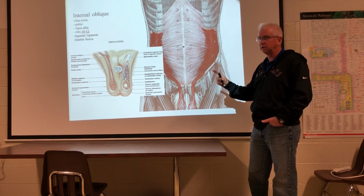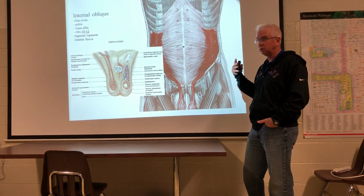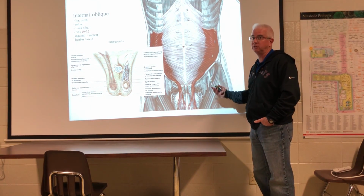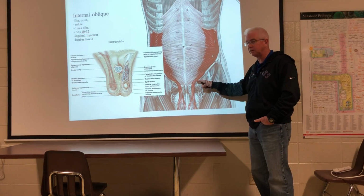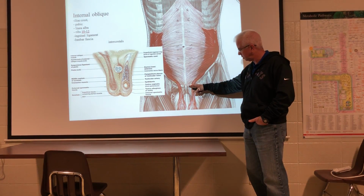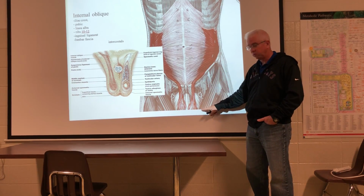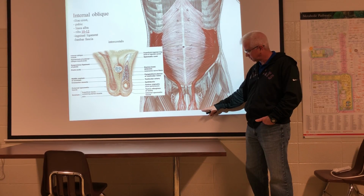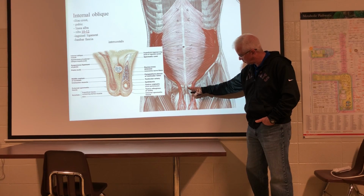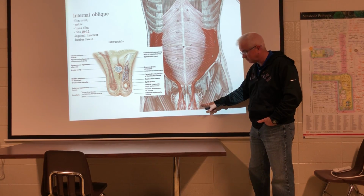So the first muscle that attaches here is a deep one. The external doesn't go there. It's superficial. But this one does attach to the inguinal ligament. And this is a very important anatomical landmark from the anterior superior iliac spine to the pubic bone. Now notice, there's a muscle right here, which you've seen in lab already. That muscle is called the sartorius. And there's a muscle that extends from the pubic bone across this way. That muscle attaches to the linea aspera, and you saw that one in lab already.